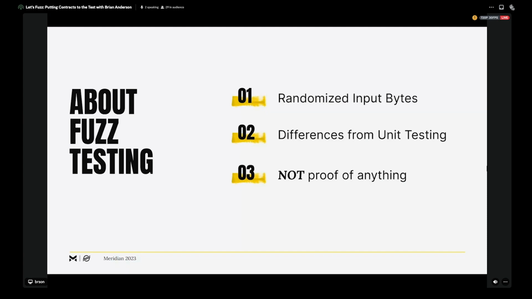Fuzz tests are a very powerful way of finding unanticipated behavior in your program, but they're not the most powerful proof of what's going on in your program. They just give you extra confidence about your program. They're not the same as a formal proof. A formal proof will say definitively this is what the code does. Fuzz tests are just good at finding, in a brute force way, many paths through the code.